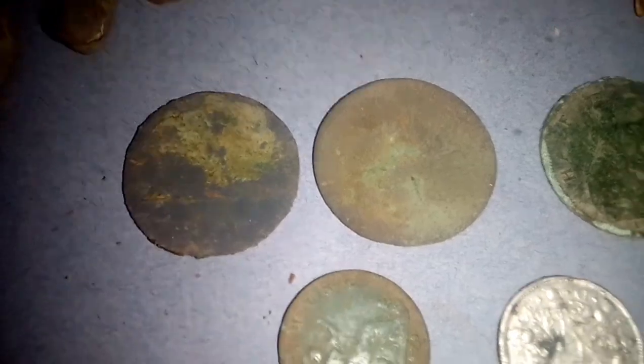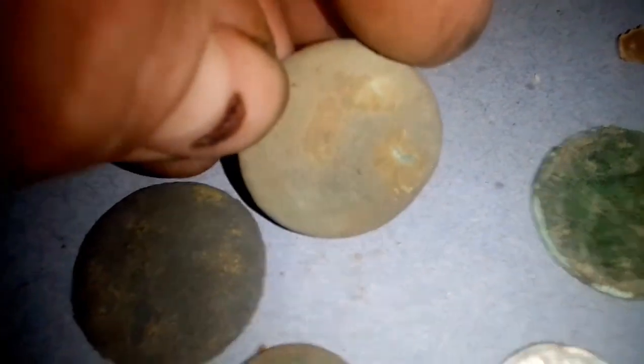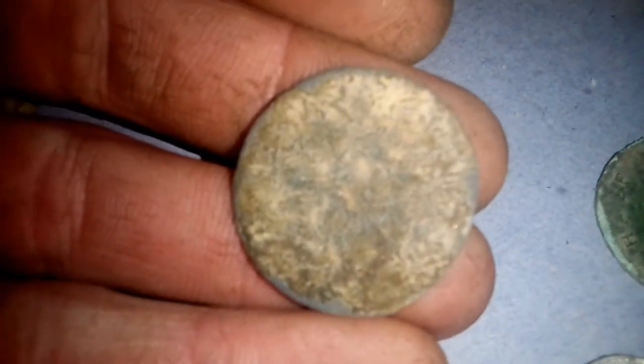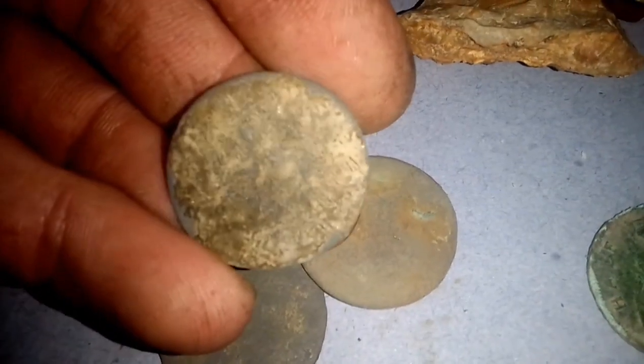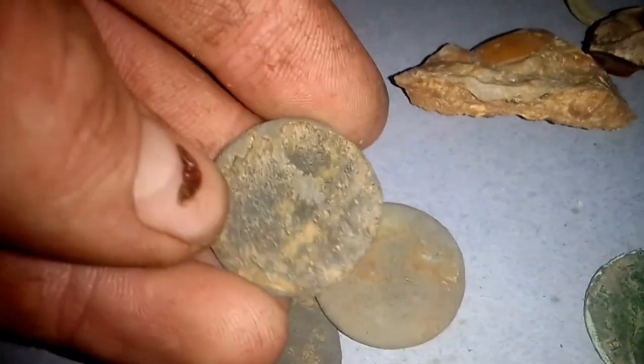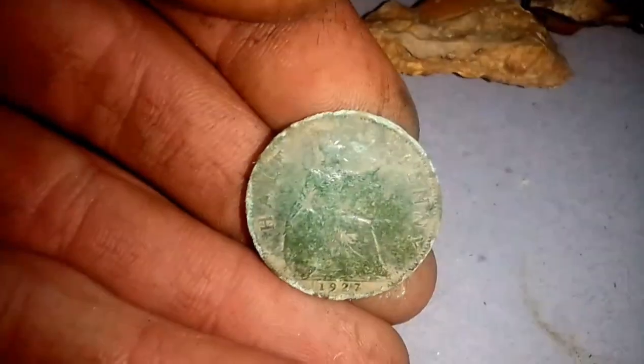So, we got a lot of toasted coinage. Obviously, very acidic ground up there. Can't make out any pictures on most of these. Just make out something on that one. It's probably Britannia coming through. Like I say, though, mostly gone. It's not a toasty green, but it's not far off it.